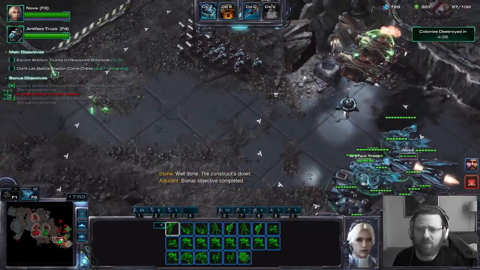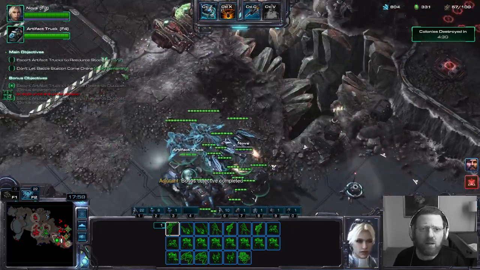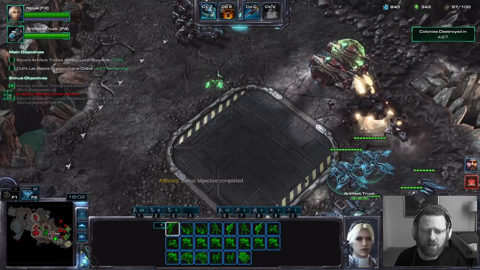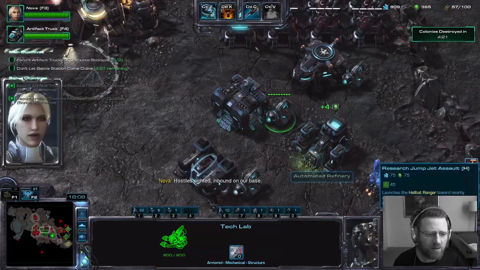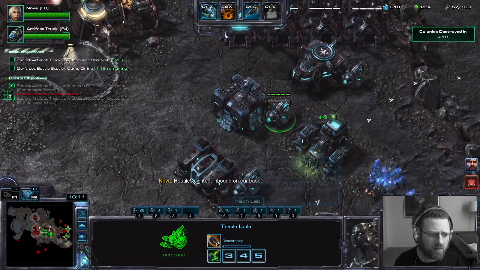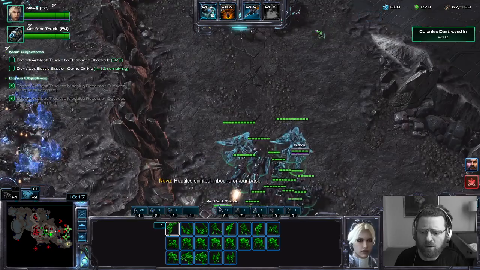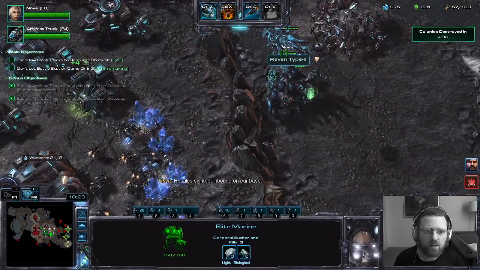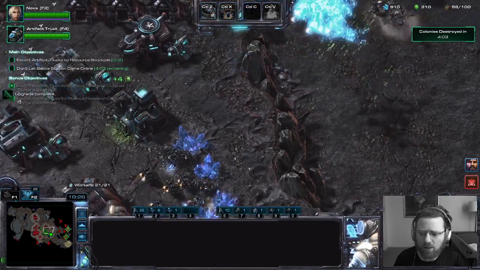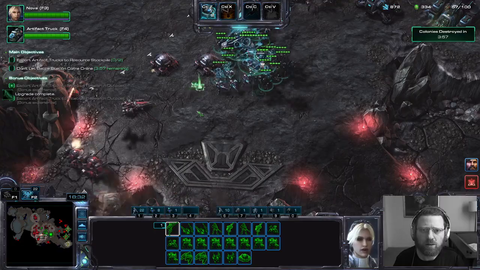Allied forces are under attack. Got it. Executing. Loud and clear. I'll make it happen. Hostile sighted inbound on our base. Status report. Together we can destroy any foe. Acknowledged. Upgrade complete. Eyes up. Our ride here. Say again. Loud and clear.